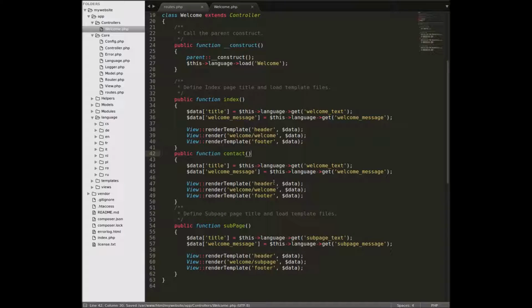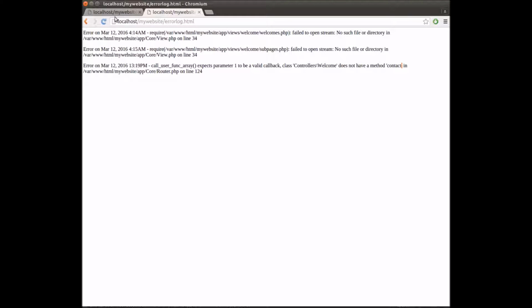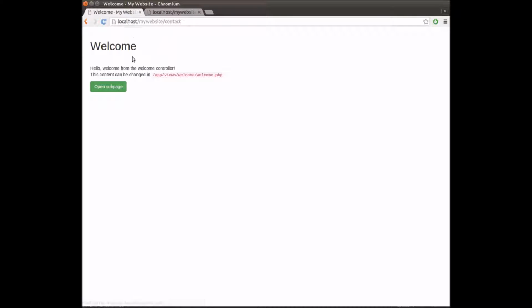Let's save that and let's see what error it's going to give us next. Okay, actually it's working. Our route is well defined now and there's a method for it.